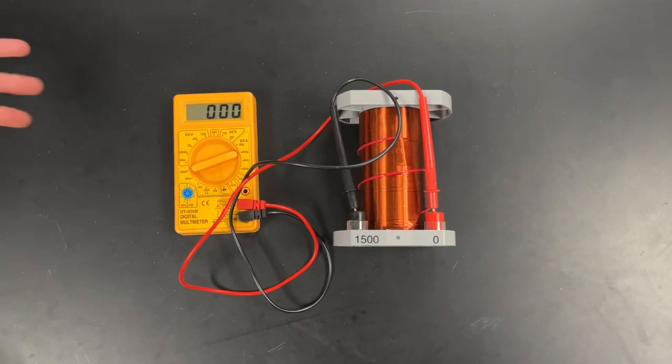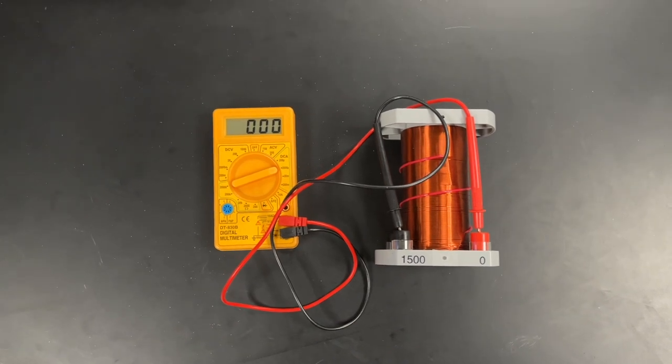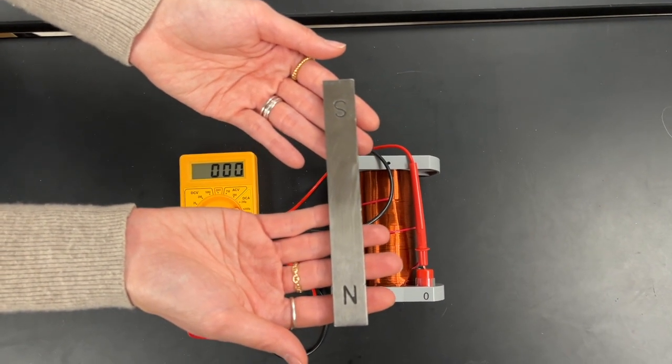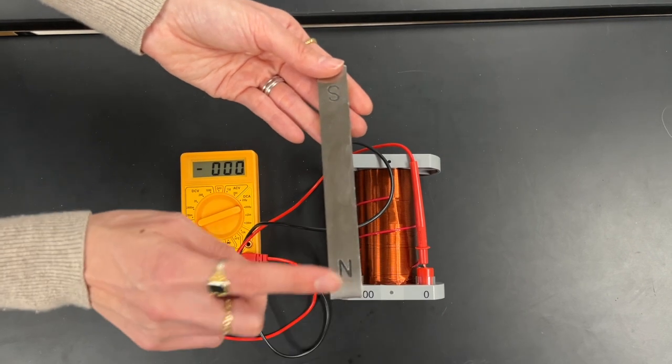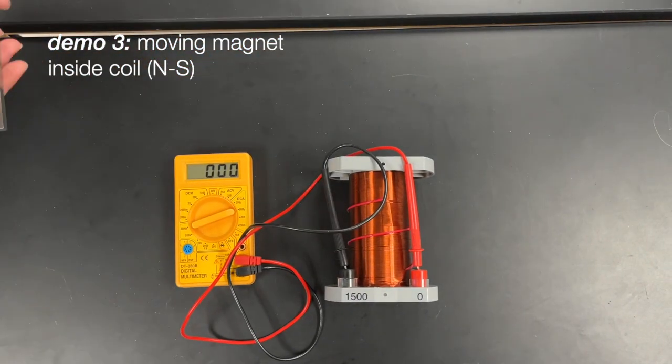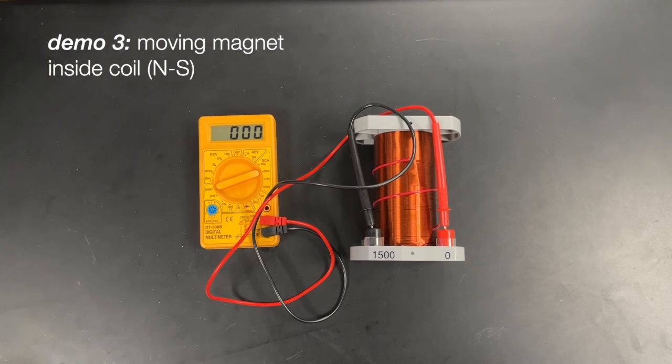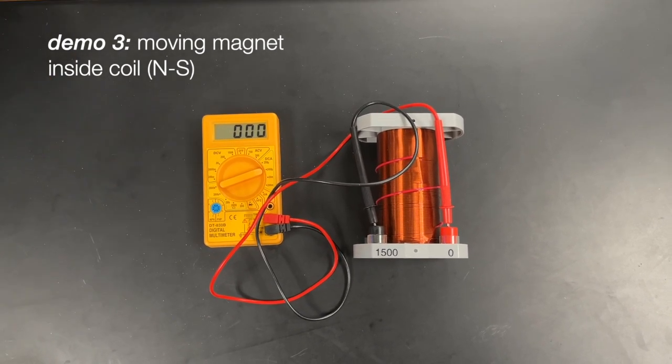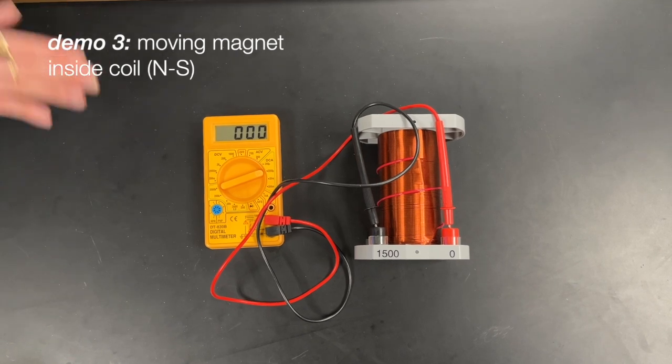Let's test the different orientations. This magnet has different poles - north and south pole. I'm going to test it first by inputting the north pole inside of the coil. What I want you to pay attention to is: is it positive or negative when it goes in? Positive or negative when it goes out? And also the magnitude of the number - how large is that number? So in, out.